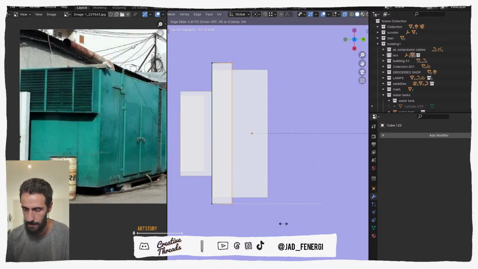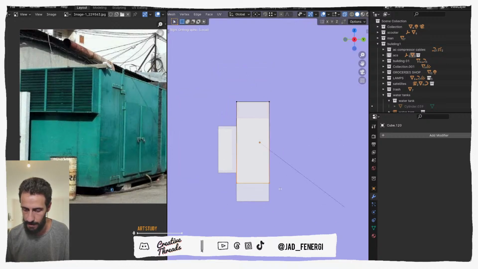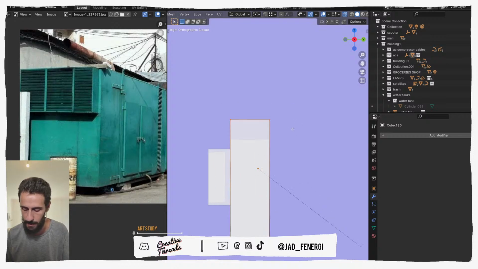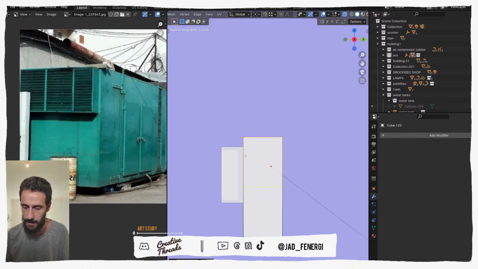We don't have to worry about this a lot. Sometimes it is just easier to delete and redo, especially when you have a hard implemented bevel instead of a bevel that was done by a modifier.